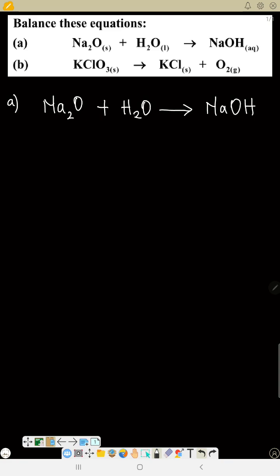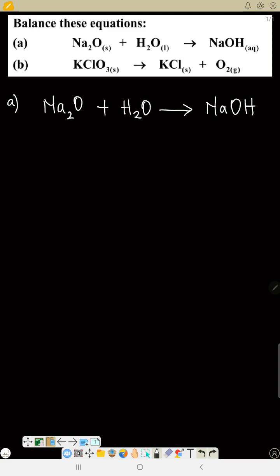Remember, I said to balance a chemical equation, you start with the side with the highest atom. So how many atoms do you have here? I have 2 sodium here and 1 oxygen, that is 3 atoms. I have hydrogen and oxygen here, but remember, I usually balance hydrogen and oxygen last, and I will do hydrogen before oxygen, so I will ignore that. I have 1 sodium here, 1 oxygen and hydrogen. So I will start with this side. This is the highest atom here because I have 2 sodium.